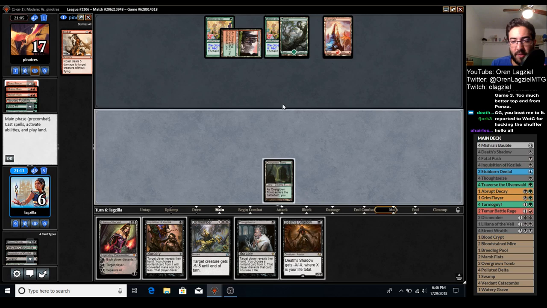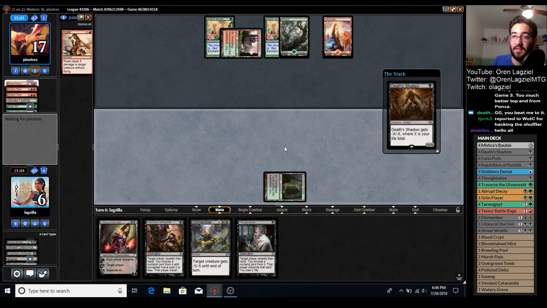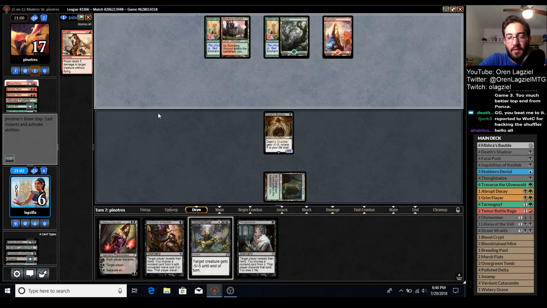I think we're pretty screwed here, though. Well, speaking of screwed, that dodges Roast as well. That's kind of fantastic. I think that was the perfect draw. Got it down right before Stone Rain.